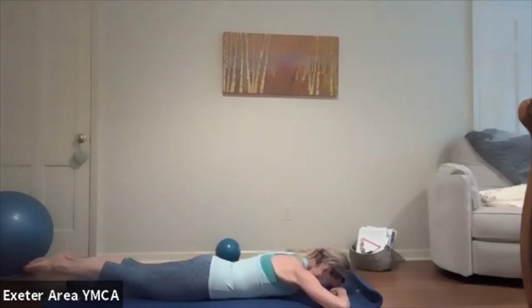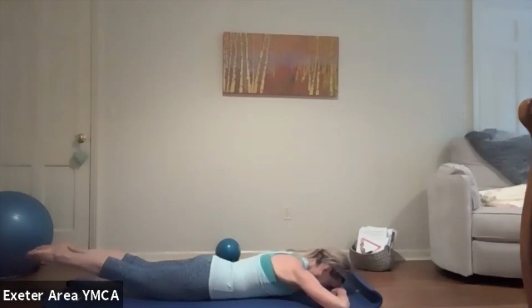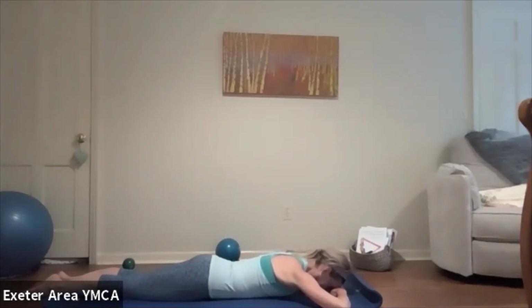Inhale, exhale, and lift. Hold for an inhale and then lower. Inhale here, exhale, and lift. Hold. And when I say hold, make sure you inhale deeply. Inhale, exhale, and lift. And lower. Now we can add the upper body as well.